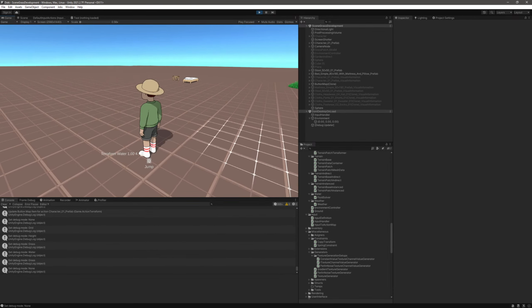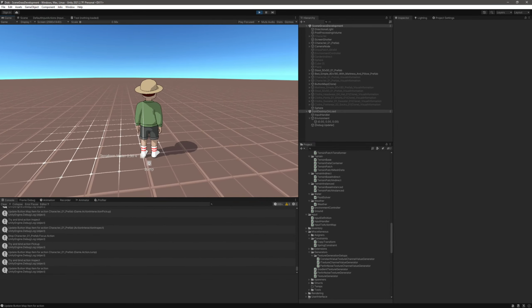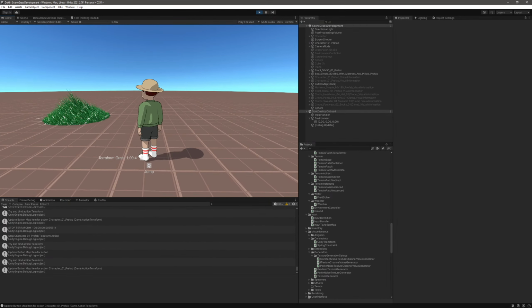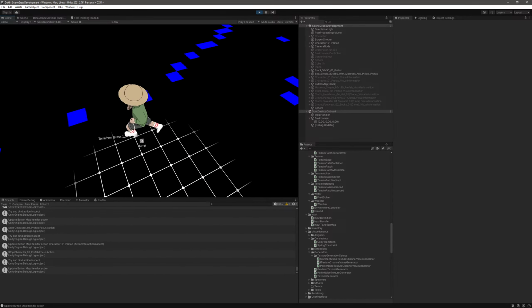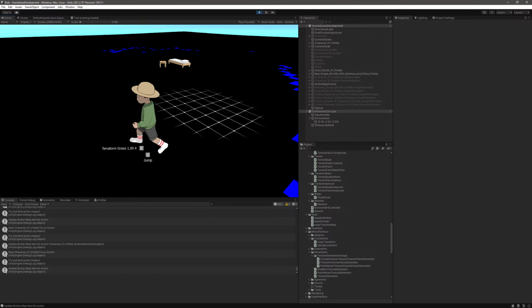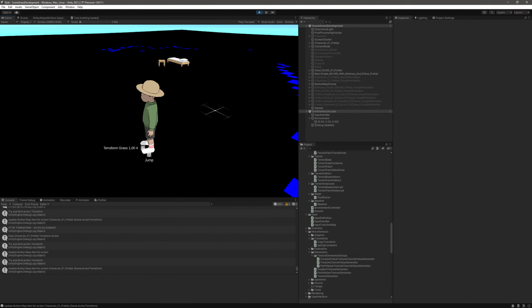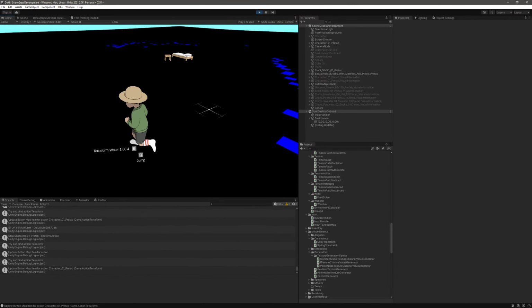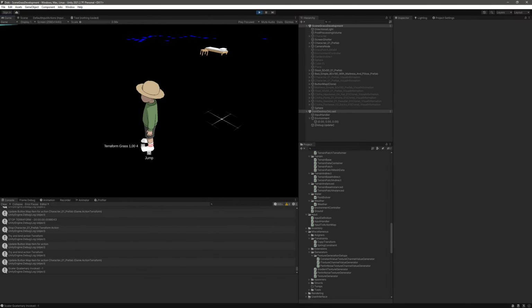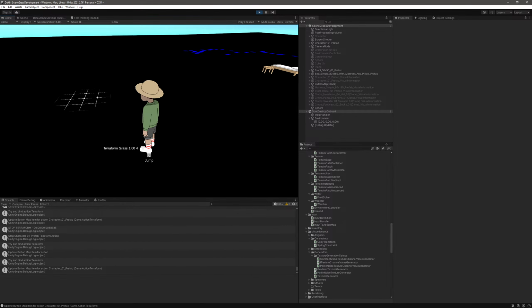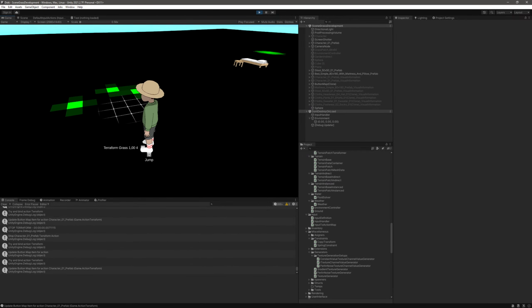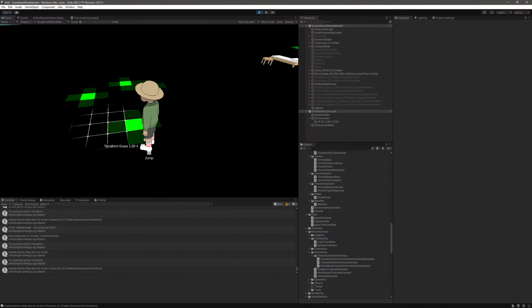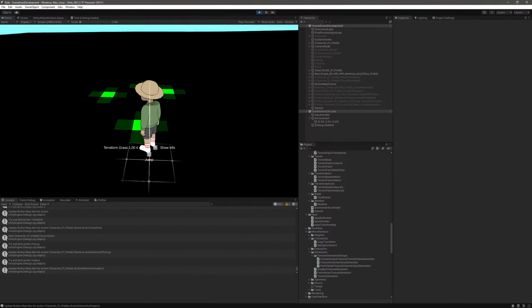Okay, I think I know. So it's just when we add grass, that's when we get the water change. And we also have a weird offset here I would love to take care of.